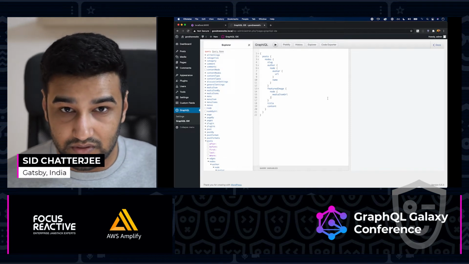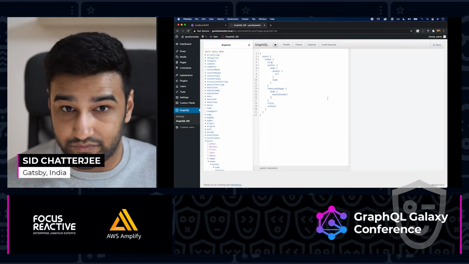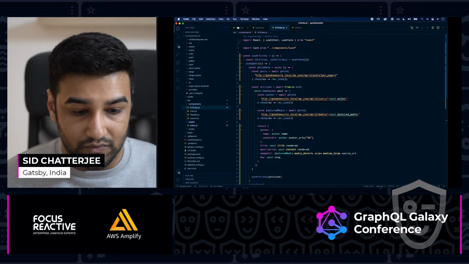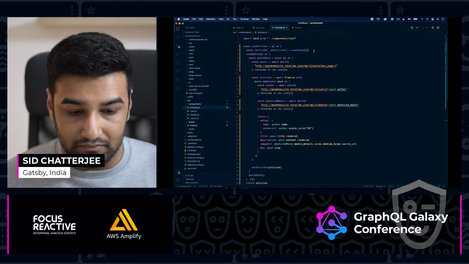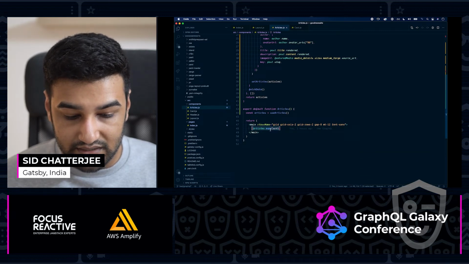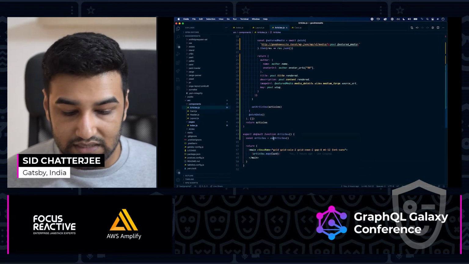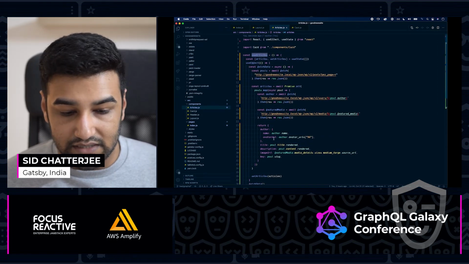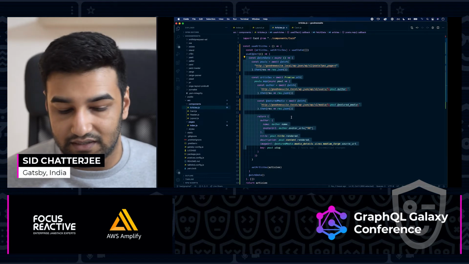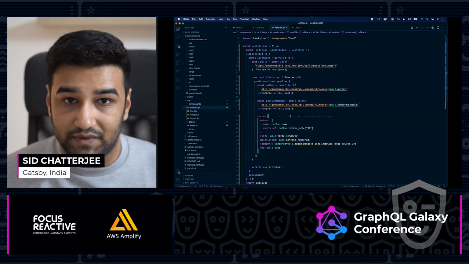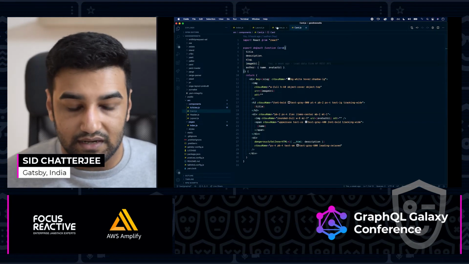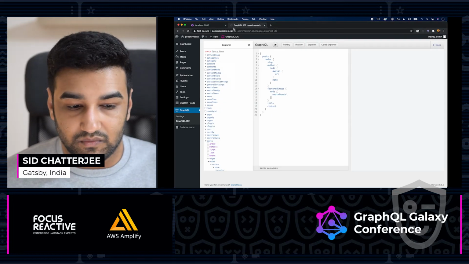So let's go back to our code and take a look at what we'll need to do to move it over to GraphQL, right? We have this sample project here. What this project does is that it, as we saw before, renders a bunch of cards. Each of these cards are rendered from some articles, and those articles are fetched in this custom React hook, which does a bunch of API calls, as you can see, right? And then it transforms them into a shape that our card component requires, and then our card component goes ahead and renders that. Right now, this works just fine.